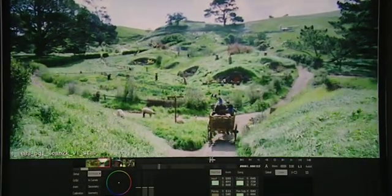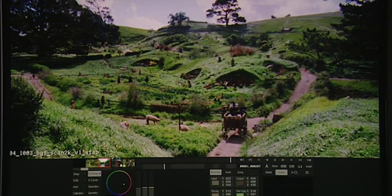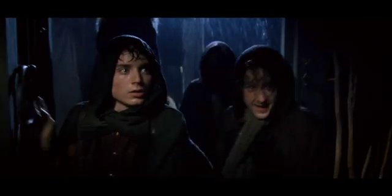So we got the classic reveal of Hobbiton. We didn't set out to do that much to the shot. Even though it's Hobbiton, you would expect that you would want to add green, but what we've found to give a really warm kind of feel to it is we in fact take green out. A little bit of magenta tends to permeate in, which then sends some of the greys slightly magenta, as you can just see coming in there. And then what we do is take those magentas and swing it into a gold world. And as you can see, it starts to put more of a spread into the grass. You can just see the different layers happening there, and it gives that warm feel that is Hobbiton.